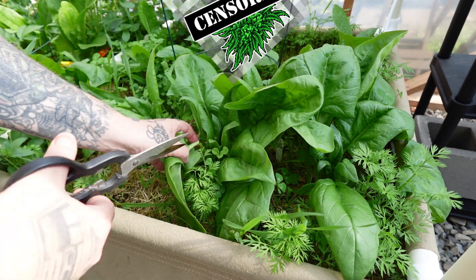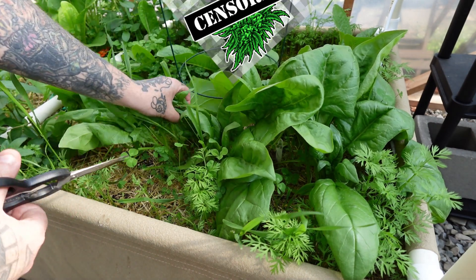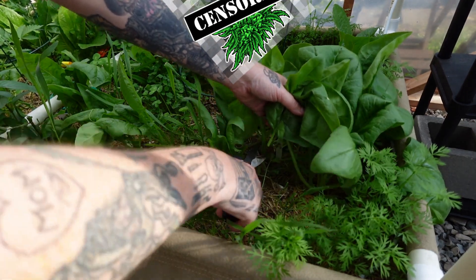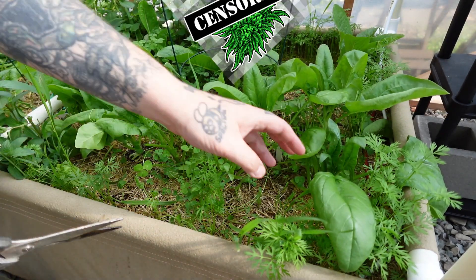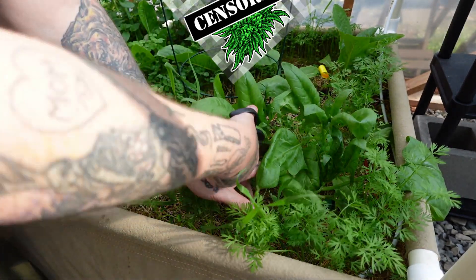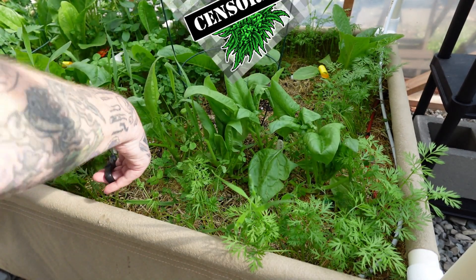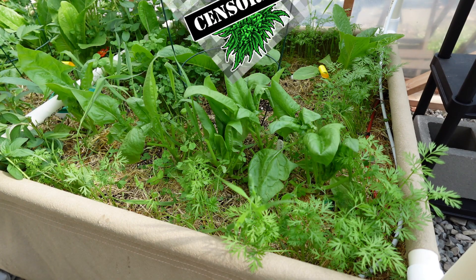That mint is strong. Some of them have actually just sort of bent over and snapped just from being crowded by other things in the greens here. Something's just got knocked over a little bit and broken — they do kind of snap easy when they get that big. But that's why we're harvesting it. Get a lot of this good and edible stuff out right now. There's a couple things we could do with it — we'll eat it for some tacos, some salads. We can put it in some pasta. I might even cook and freeze a little bit of it. It's good for layering in lasagnas and stuff like that.